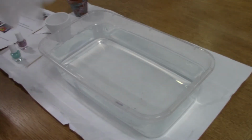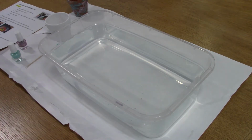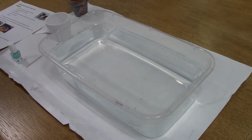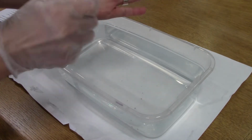If the nail polish gets on the surface of the glass or the plastic, you'll need to use nail polish remover to get it off. I'm going to show you a nifty trick when we're all done on how to get the nail polish off of the surface of the water so that you shouldn't have any trouble with that. The first thing you're going to want to do after you get your area set up is grab nail polish and give it a little shake.